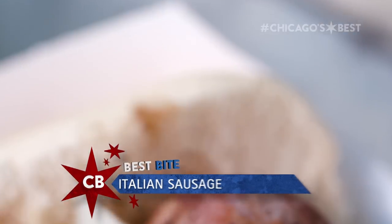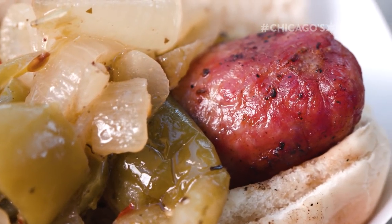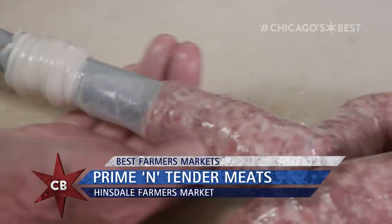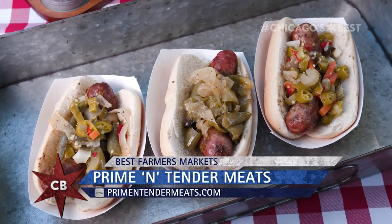It's delicious. The blend of the shoulder is the perfect blend for the Italian sausage — not too lean, if it's too lean it's dry; too fat, it's too greasy. And we sell a ton of it — we probably make 300 pounds a week by hand. I can confidently say people should come down to the market, check out this sausage, enjoy the beautiful weather. But if they can't, they can always come to your butcher shop and get it there. Always happy to see new people.